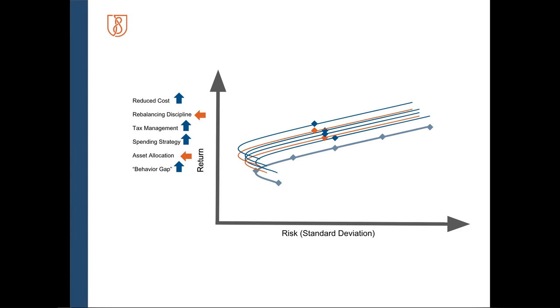The reason for this is our own behavior. Essentially, it's our inability to sit still and let the markets and our investments do their work. Instead, we intervene. We buy at wrong times, we sell at wrong times, we make emotional decisions, and these things all together turn into this behavior gap. Once again, I'll include a link to some research in the notes for this video, as well as in a later slide that you can view.